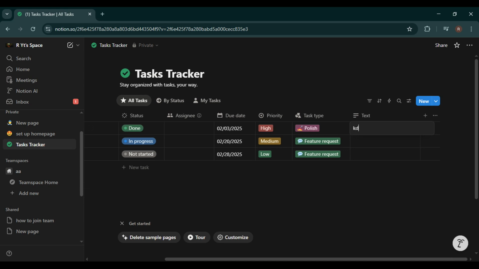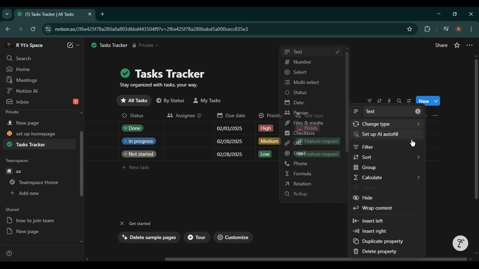Now that the text property is created, click into one of the cells under that column and start typing your content. You can add a sentence, a paragraph, or even multiple lines of text. At this stage, you'll notice that the text stays on a single line and stretches the column horizontally instead of wrapping down. To fix that, select the text inside the cell by clicking and dragging over it.